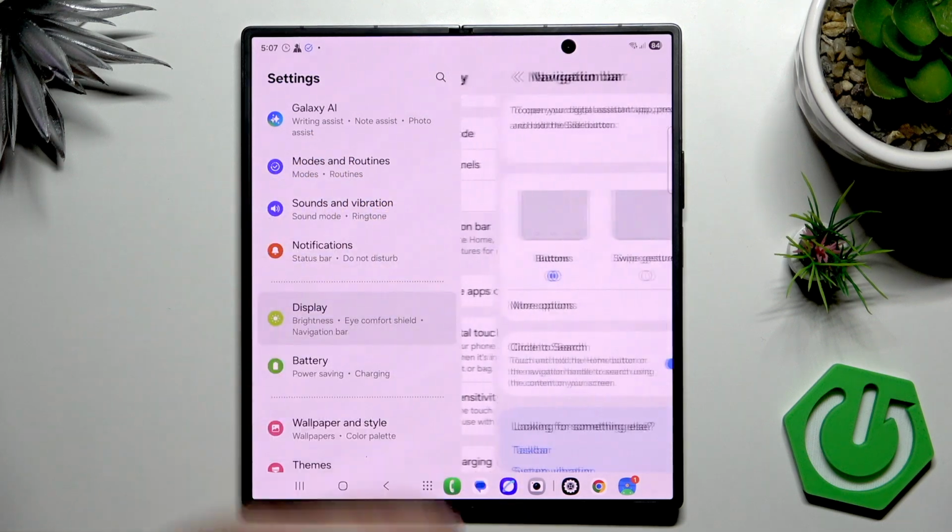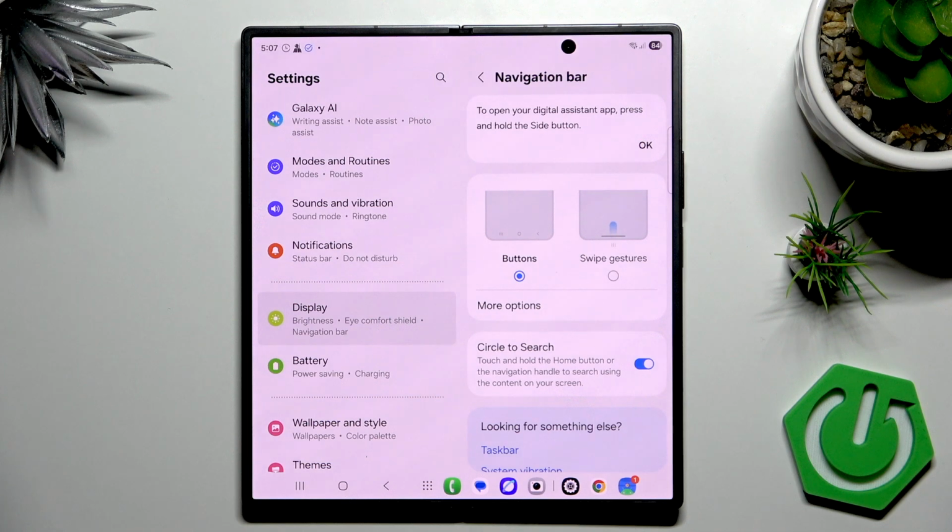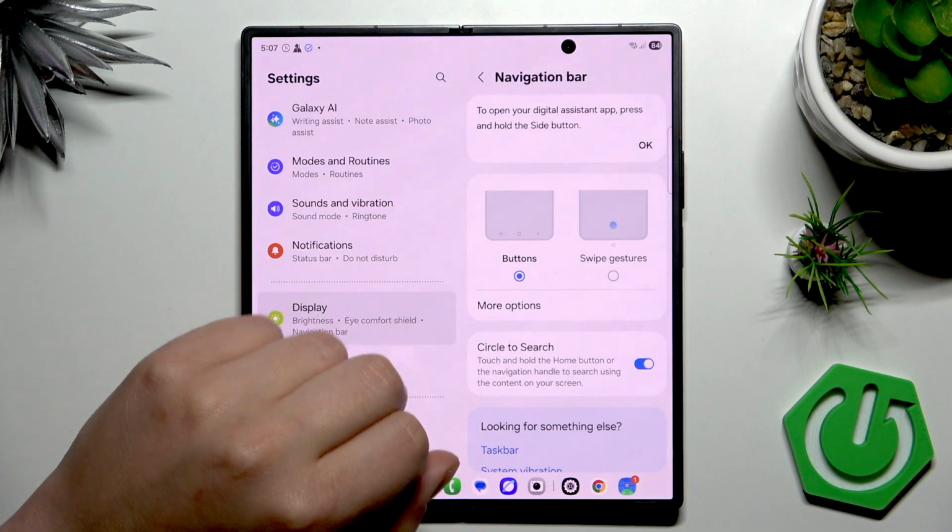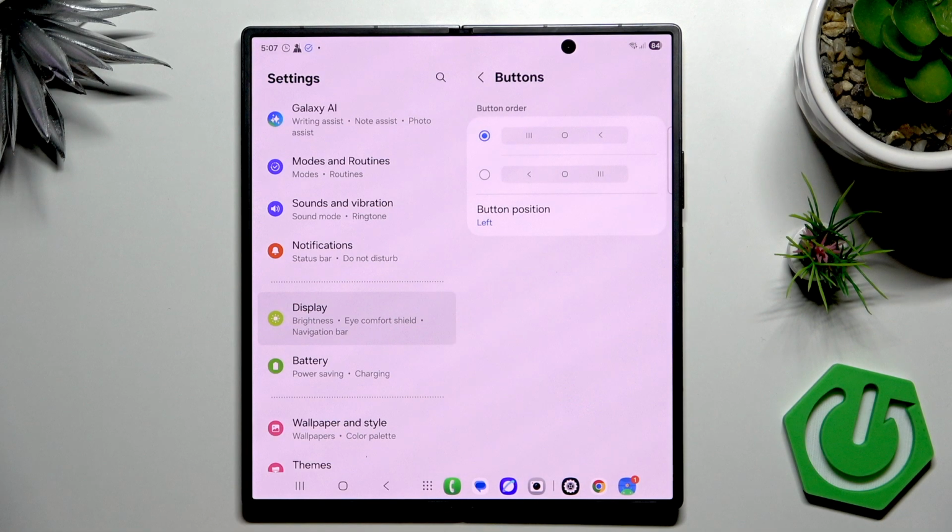After that, go into the navigation bar and decide if you want to use a 3 buttons navigation or a swipe gestures navigation. I'm the person who likes the 3 buttons. I work with all major brand smartphones and I'm always using the 3 buttons navigation. It just works for me. If you are a person who likes gestures, then it's totally fine. So I choose 3 buttons and I can open the more options to choose a layout if I want the back button to be on the right or on the left. It all depends on your preferences. I like it that way.